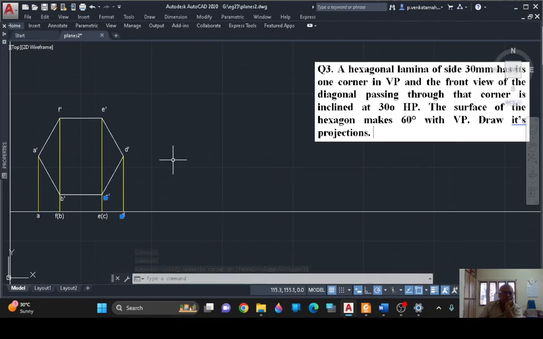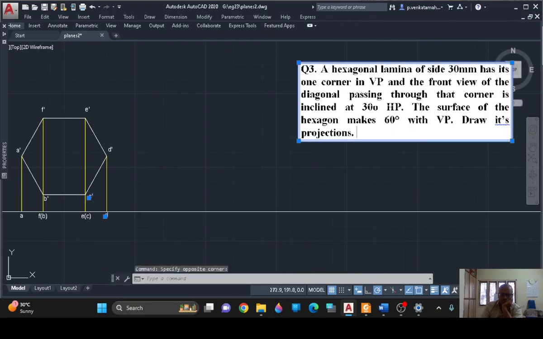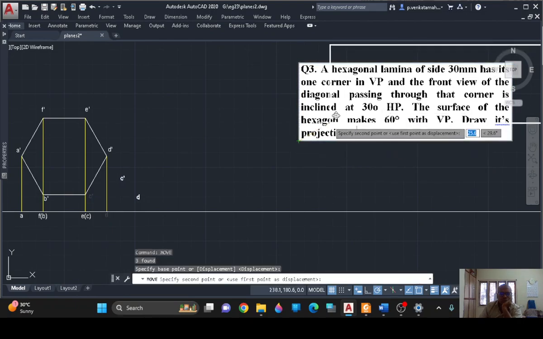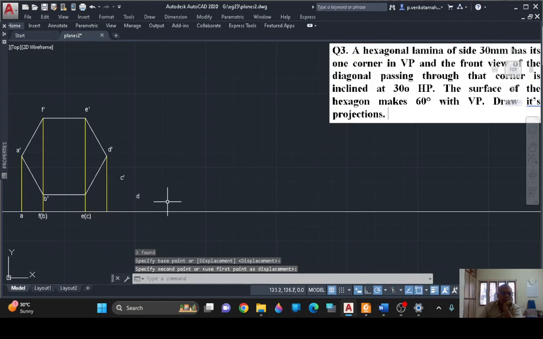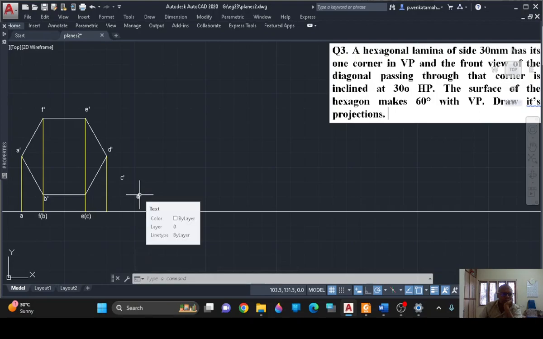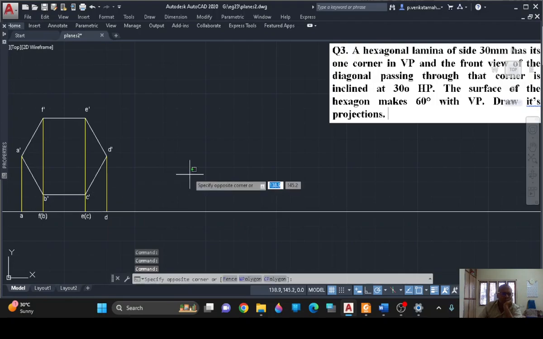So what is the second step? The second step is I have to make the surface inclined. Now I have to draw the top view.